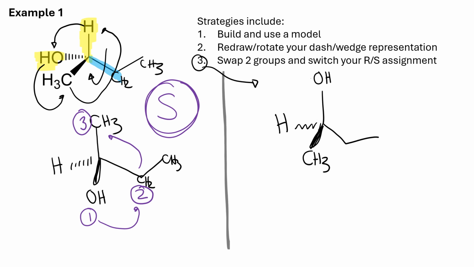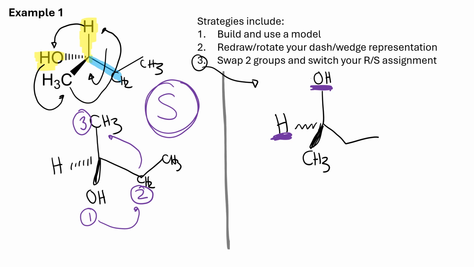When you do that, make a big deal out of where those groups are. Underline them. Make a big deal out of the fact that they are swapped. You pop them off and change them. You've fundamentally changed the molecule by doing this, which is why we have to swap the R and S at the end, because we physically have swapped two groups. This is different than rotating around the single bond. In the first strategy, we moved all three groups; all three groups rotated in the same way. Here we have popped off two groups. That's different. So just make sure you know what strategy you're doing and what needs to happen with that strategy.